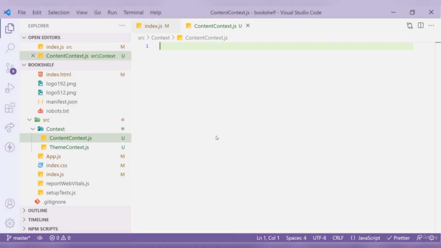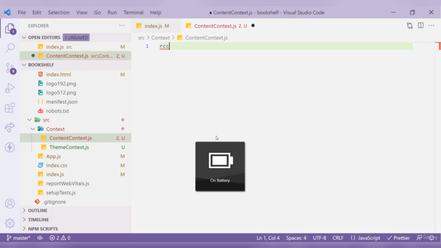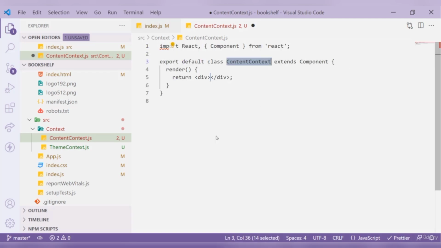So now let's head to our content.context, and inside this the first step is to create a class component. So just run rcc and this is going to create your class component for you. Alright, so now here is a class context component. Now we'll need to import certain files, that is the create context module, createContext, and after this we'll be using createContext inside of our content context provider. So let's name it content context provider.